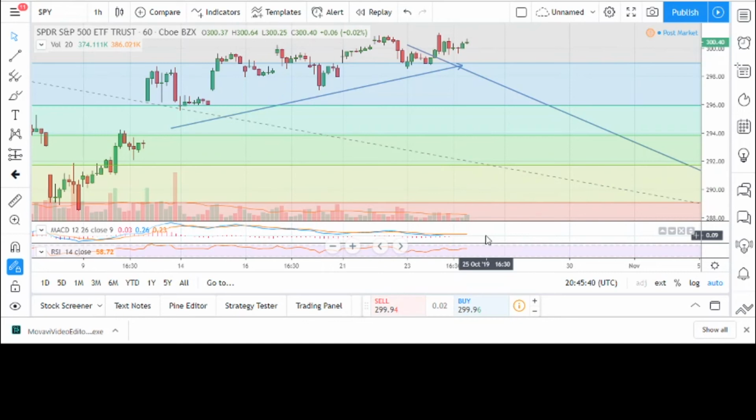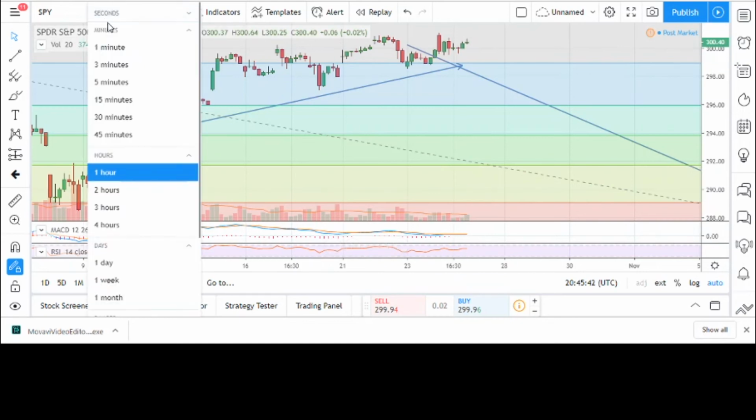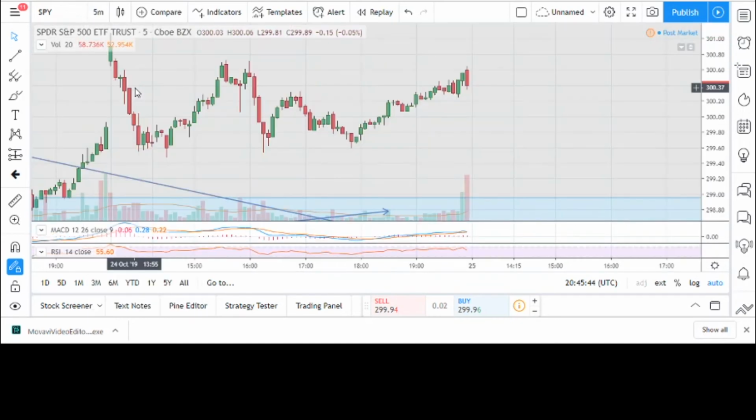So what I actually saw by the end of the day is this, and if we go on the 5 minute or any lower time frame, we'll see this big red candle, which means the price has started to fall, and there was a big red volume here, which means tomorrow we are either going to see a gap down, or when the market opens we'll see a downward trend. So that is going to happen tomorrow.